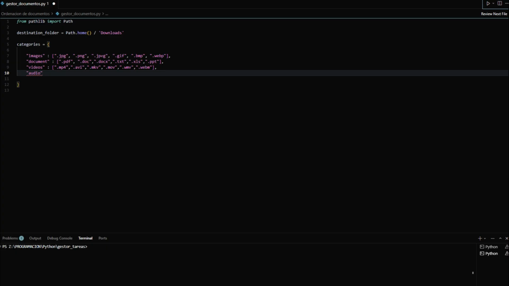The audio is the same, and the last and the others as categories.